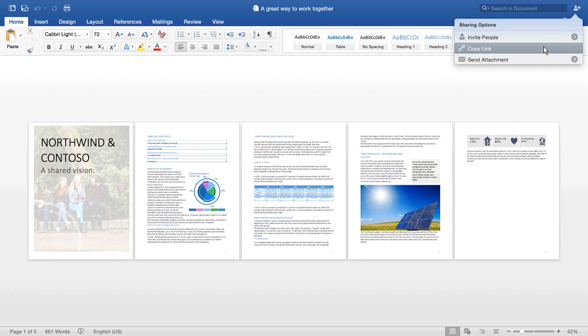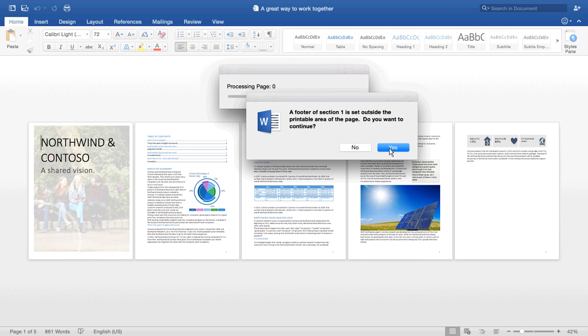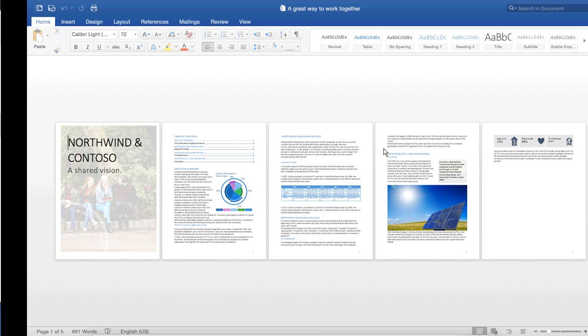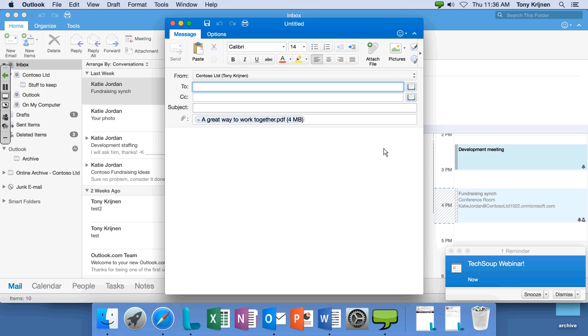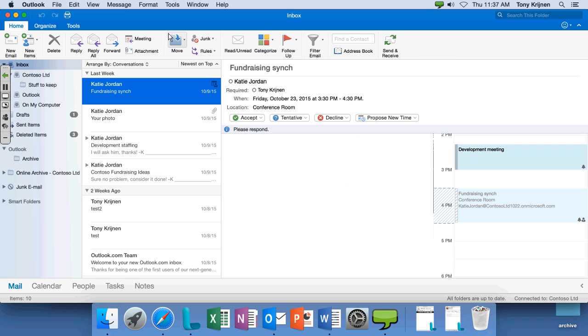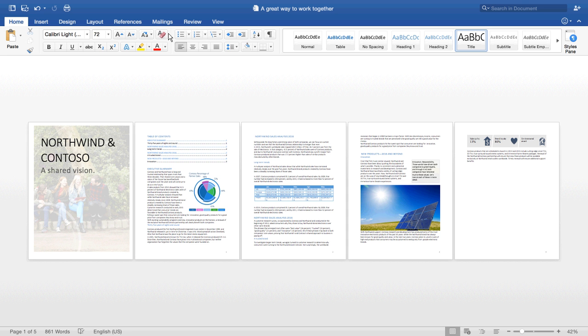Okay, copy link, pretty self-explanatory. You saw earlier when I showed you the path under File Properties. You could copy this link and send it to someone in a chat window, for example. Or you've got the old traditional send attachment, either as a doc or a PDF. And of course, when you choose that, you go ahead and you launch into Outlook. Okay, pretty self-explanatory. I'm not a big fan, I got to say, of sending attachments. I am definitely committed to the cloud. I want like one version of a file out there. Okay, and I want it centrally located. I don't want a bunch of different copies.